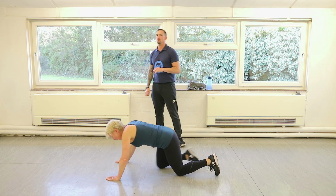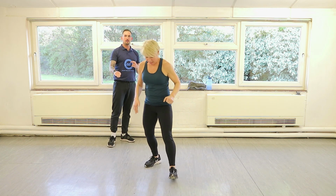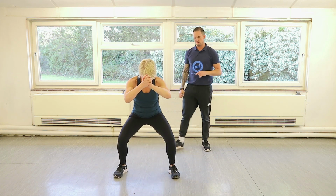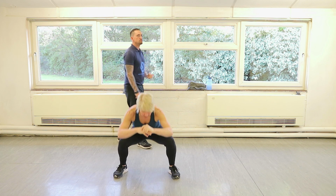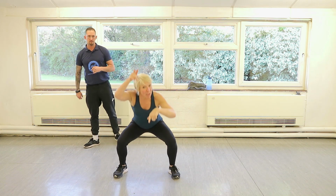On your feet, 1.5 squats to finish off. We like that, don't we? All the way down, half rep, and then drive all the way up. Let's do it. So that little half rep, and then you drive. So down, up, down, drive. That's your tempo. We're doing another round, but this time we'll be starting from the top.